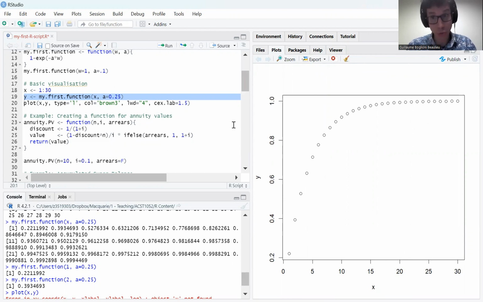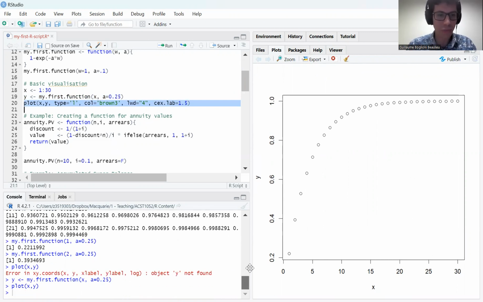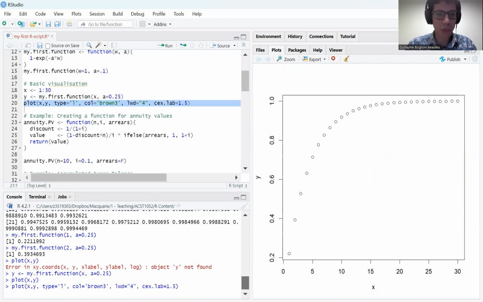The y value, which is the utility as a function of x. And here, of course, it's a concave utility function. Now, I don't want to spend too much time on visualization, but you can improve the display a little bit by just a few tweaks to the plot function. Which are those things? I want the type to be line, so L for line. I don't want to see points. I want to see a line.